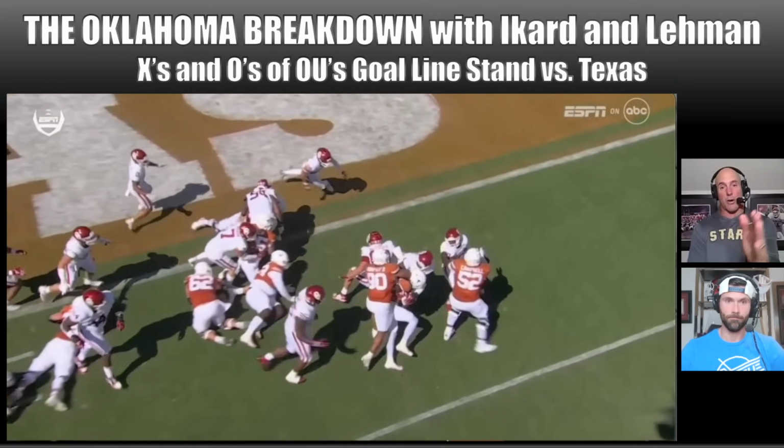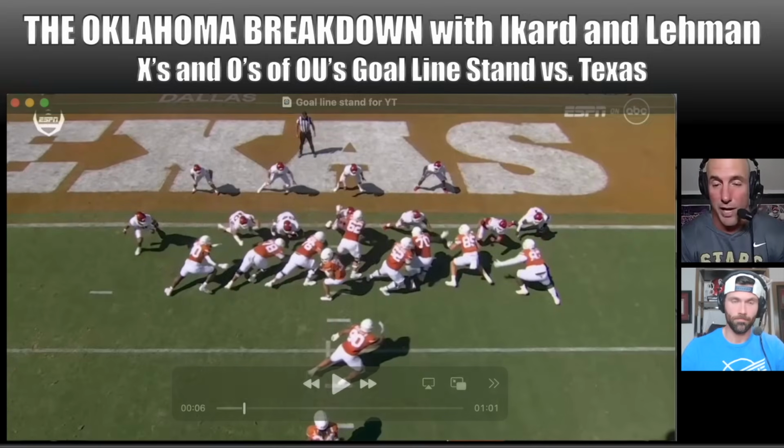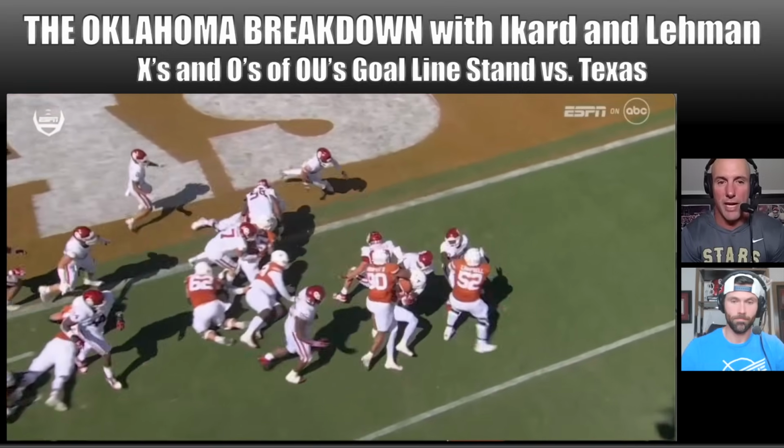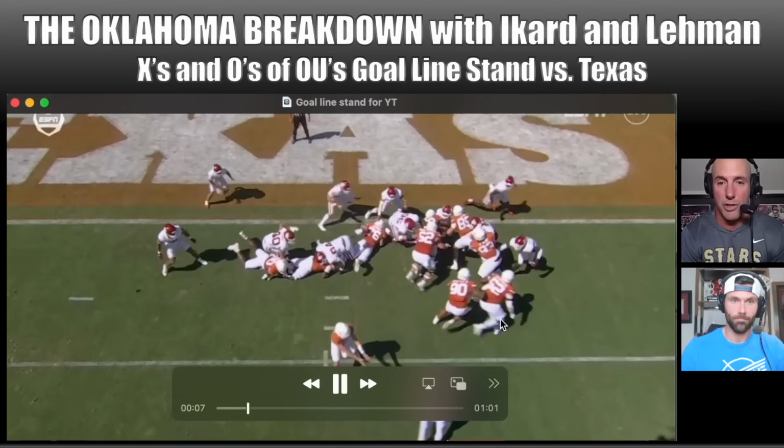Desan is inside the guard, outside of the fullback, and Kip Lewis is outside of the guard. So they fit that great. Now, if you're Kanik, your track has to be better, right? You need to mirror the path of the fullback. The fullback's wide, and he comes straight downhill.